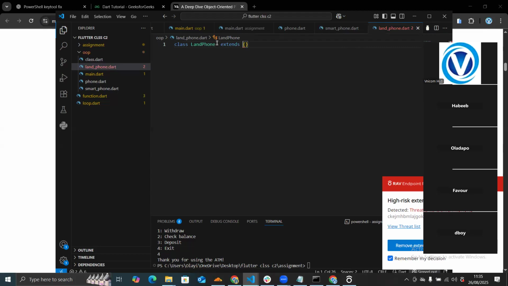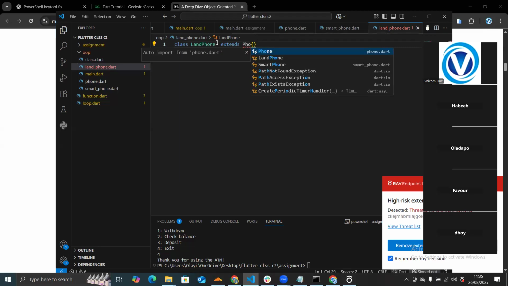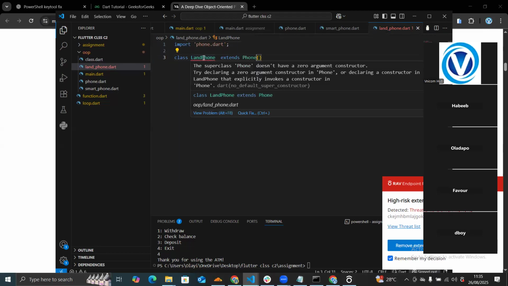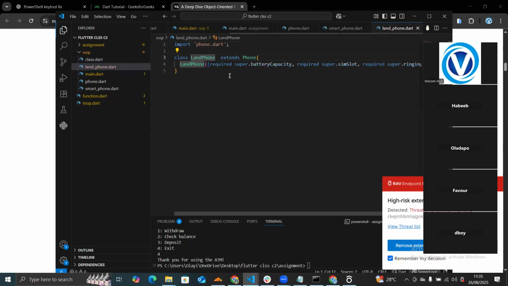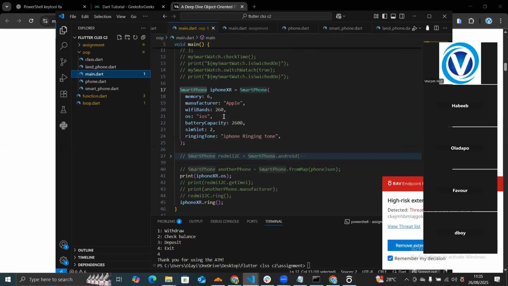We can extend phone. Merely creating this class, we have access to everything in the phone class. The land phone we created does not have any properties inside it.